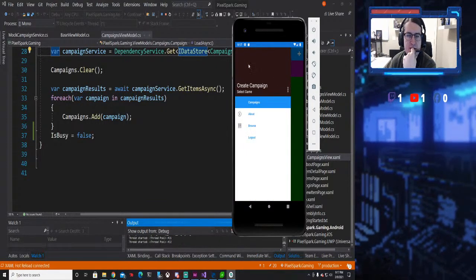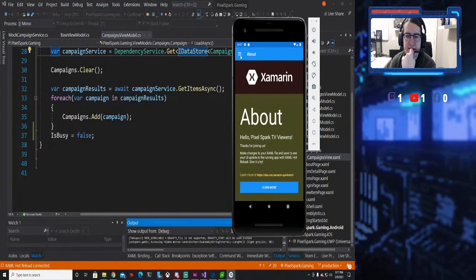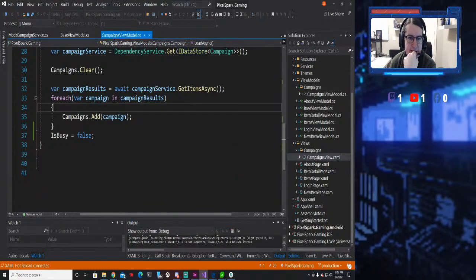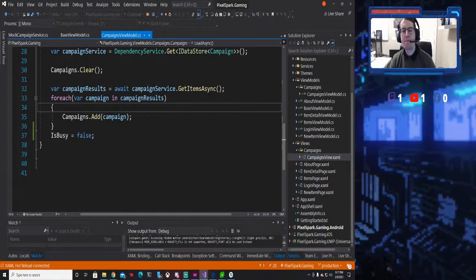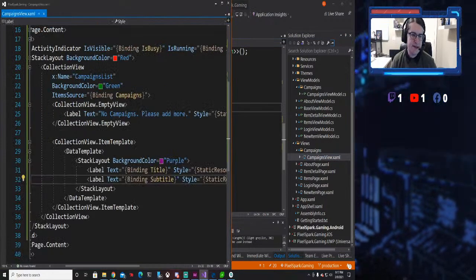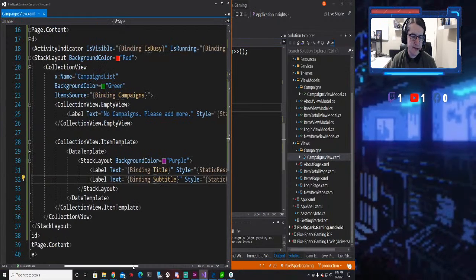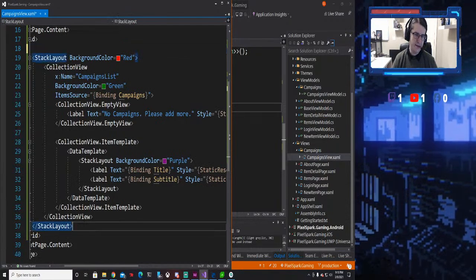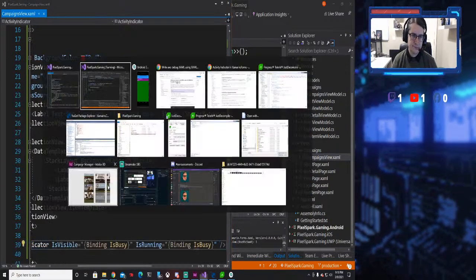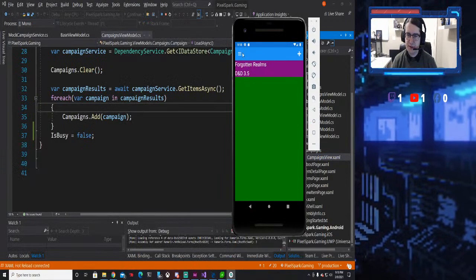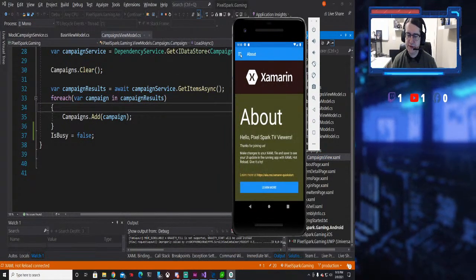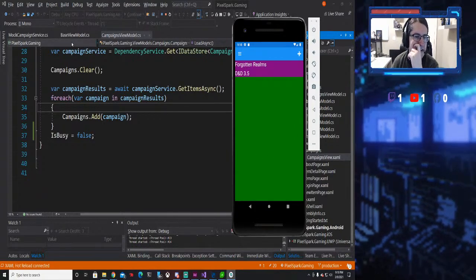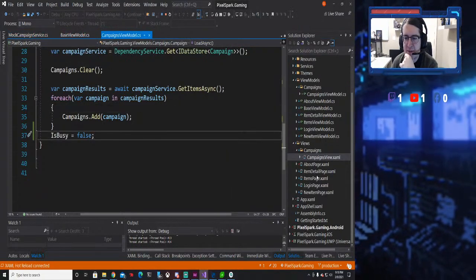All right, let's see if we can trigger the load again. Interesting. Oh, yeah. What we want to do is move this. Nope. Move this down here. So it will be on top. So whatever's on bottom. There, you saw it that time. It's really big. We don't want it really big.